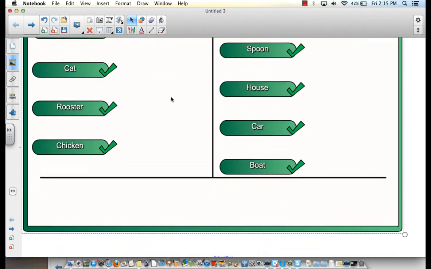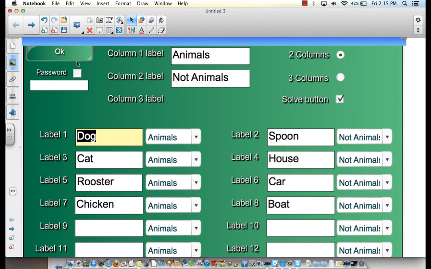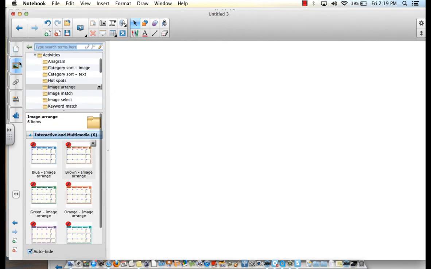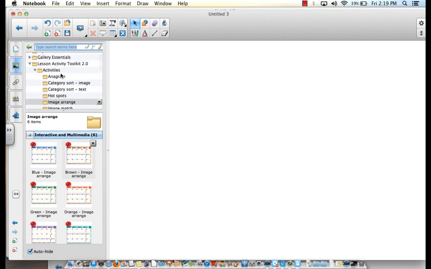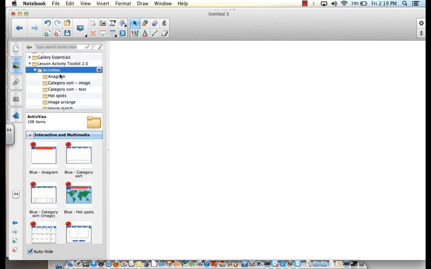How does it know that? It's because when I was in Edit, I selected whether it was an animal or non-animal. I think about this in terms of activities. When you're sorting and grouping things for alternate assessment, it can become very useful. So again, just go into the picture frame, go down to Lesson Activity Toolkit, and you can look at Modify, Make, Create, has examples. You could do pretty much anything.